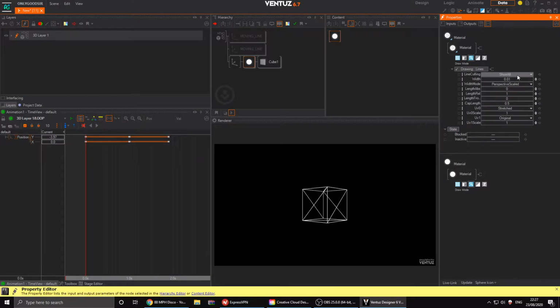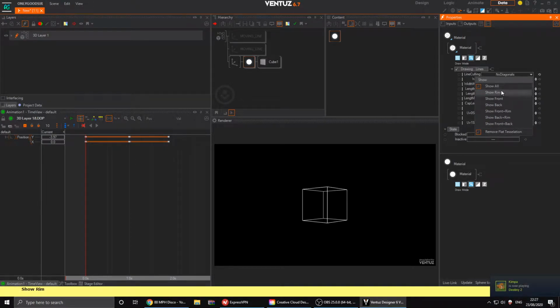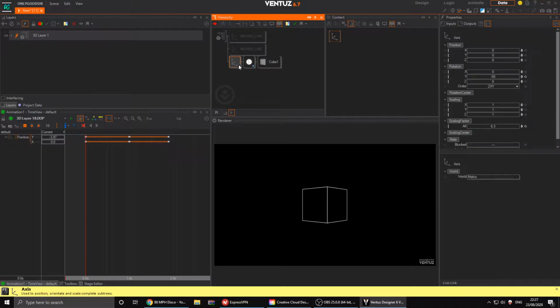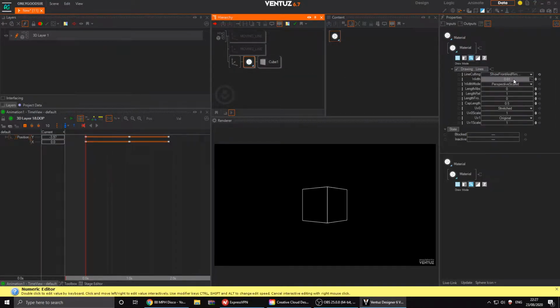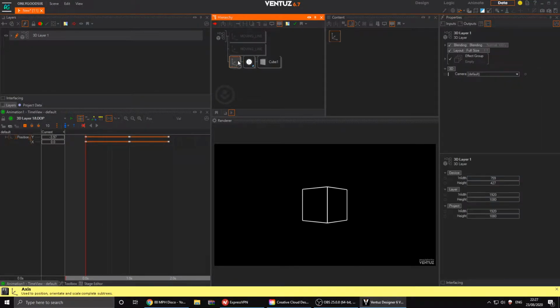Lines. Remove flat tessellation. So yeah, this. Say show rim and front. That's what we want. If you want, you can adjust the width of the lines if you want slightly thicker. There you go.